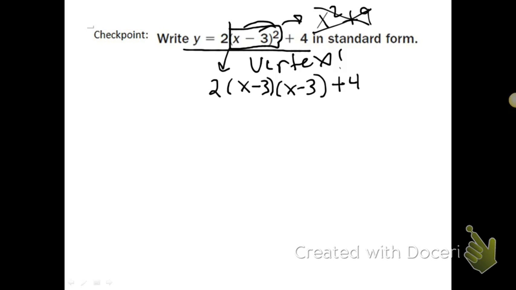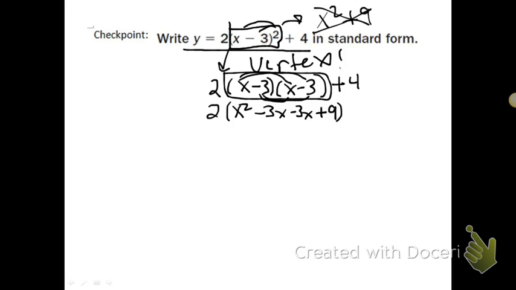Let's carry this out. Basically, I'm doing the same thing I did in the last example. I'm going to FOIL these two binomials out first by doing x times x. I get an x squared, x times negative 3, minus 3x. If I do the inner terms, I have another minus 3x. And then the last terms, negative 3 times a negative 3 is going to be a positive 9. Now remember, in front of this I'm multiplying everything by a 2, and on the back end we're adding a 4.